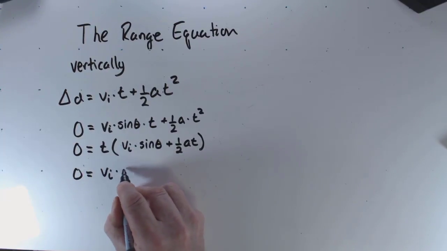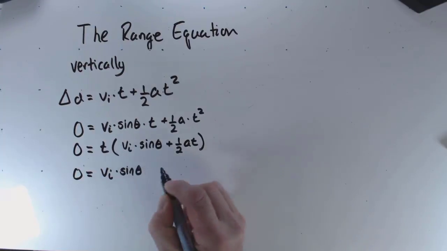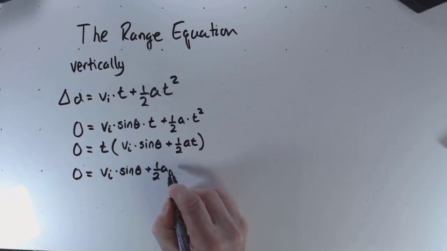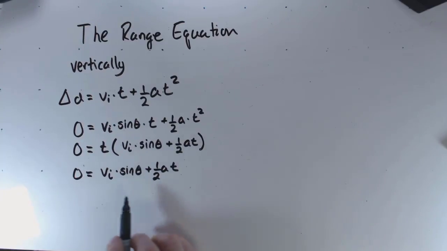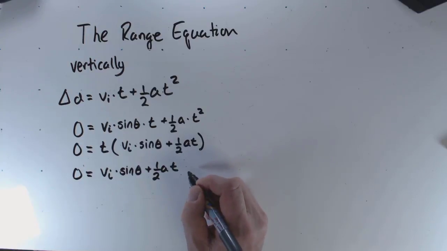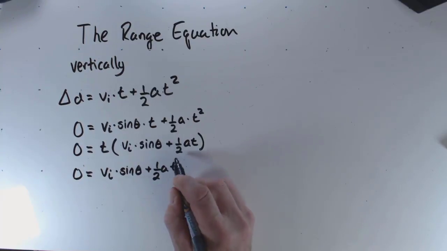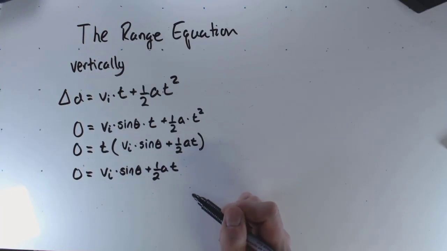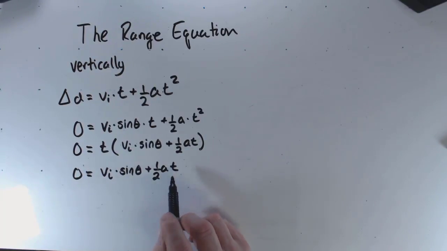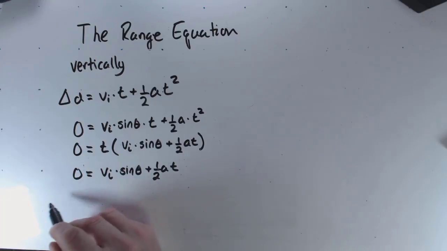So the initial velocity times the sine of theta, in other words, the vertical component of velocity, plus 1/2 times the acceleration times the time, has to be equal to 0. Okay, what we want to do is get the time that this is in the air for so we can figure out how far it goes. So let's rearrange this equation for delta t.